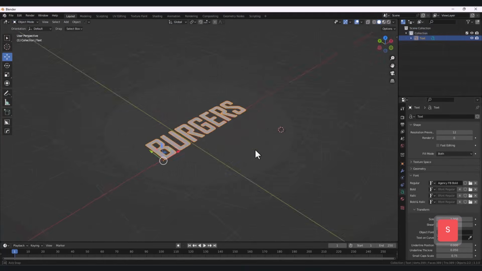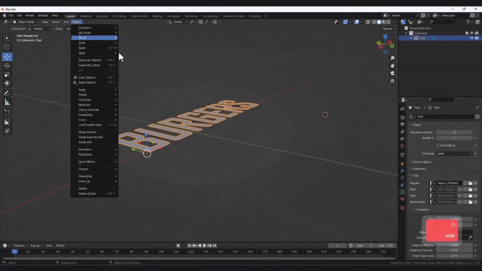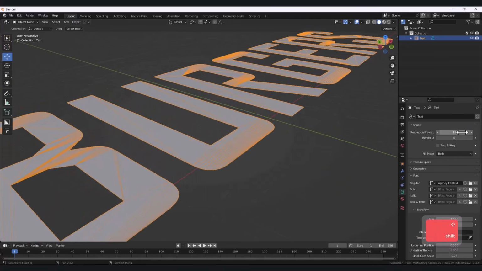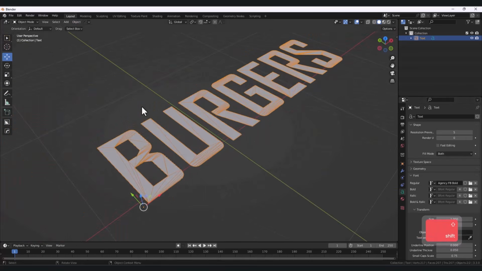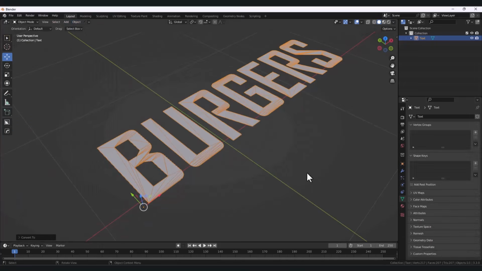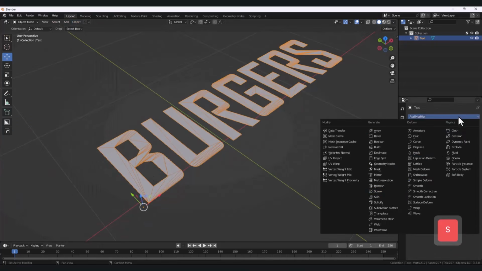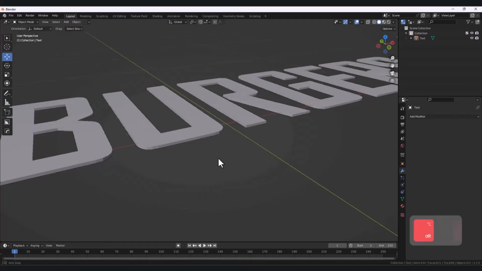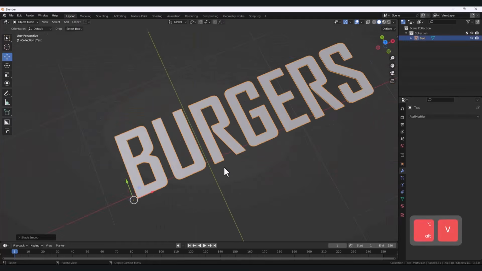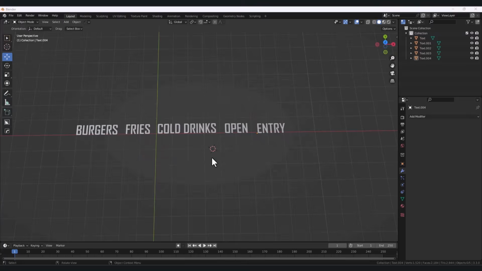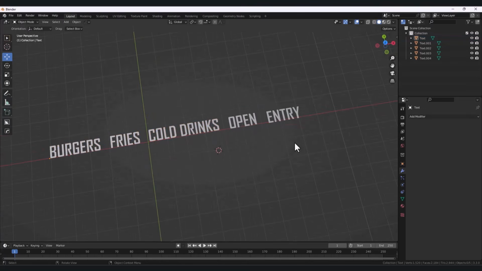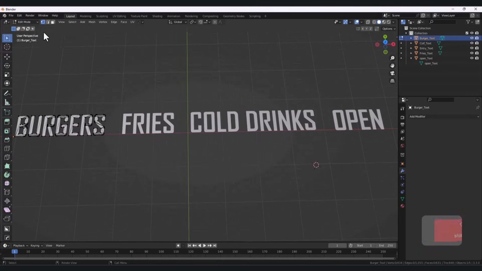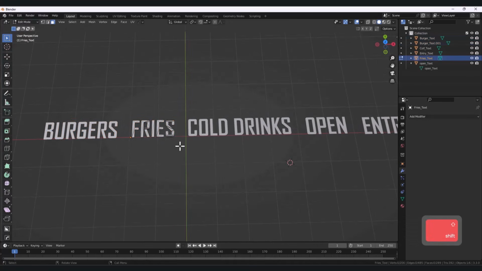After that, we convert our text, and by using solidify, we increase the thickness. To create special effects like blinking or turning off some letters, we separate some of them.